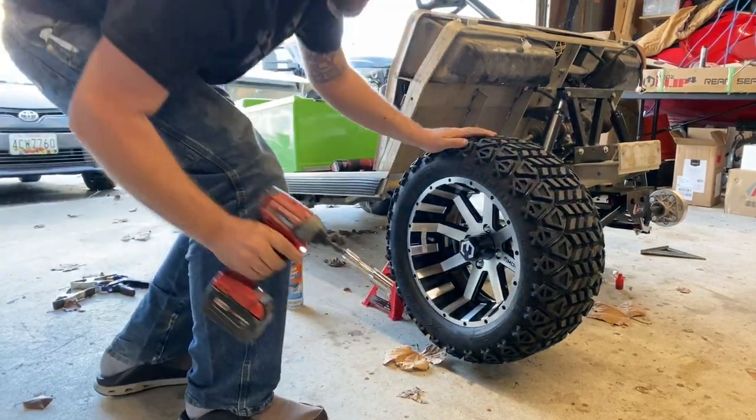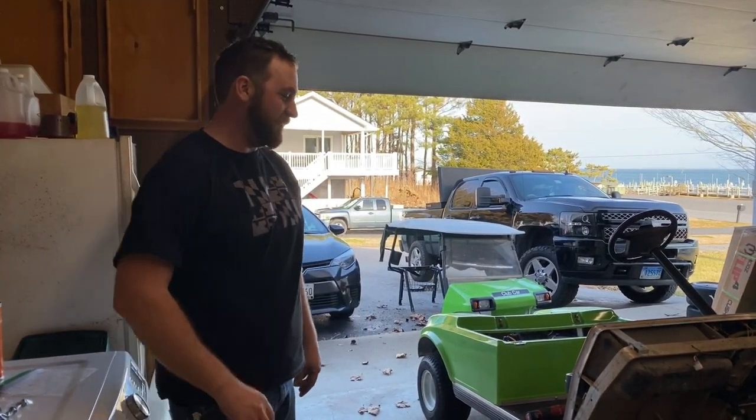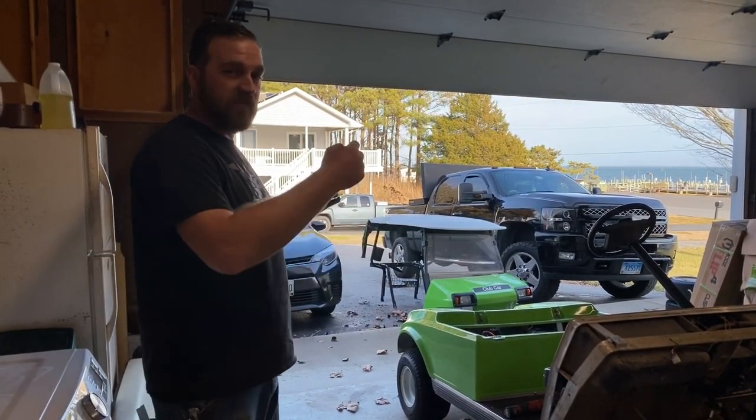There we go. Jeez. That looks sick. I can't wait to get it all jacked up and see the rest of them. But we're gonna keep on rolling along. We're gonna get the other tire put on. We're gonna get the front clip put back together. Then we're gonna jump on the backside.